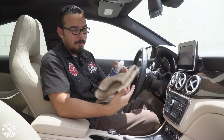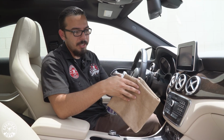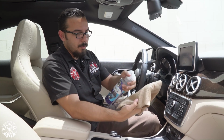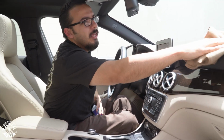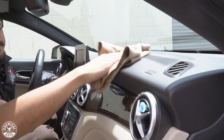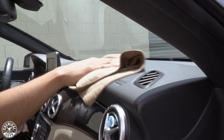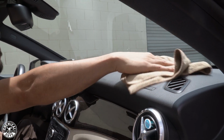And to control some overspray, we're going to be using one of our tan workhorse microfiber towels. This is great for your interior cleaning jobs, just to remove any kind of spills, or whether you're working with cleaners, conditioners, and protectants and dressings. We're going to spray it directly onto the towel. And I like to work from the top and work our way down. This way, in case we're dropping any kind of dust or heavy debris, it will fall on the carpet, which will be our last step of detailing, where we're going to just vacuum it, or it'll keep it from areas we've already cleaned. But you can just spray it directly onto the surface or onto a towel.